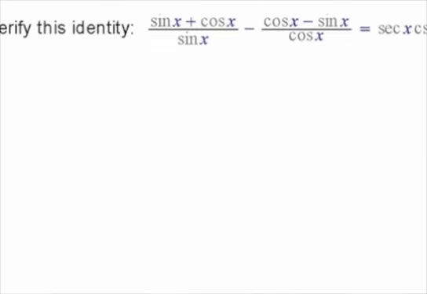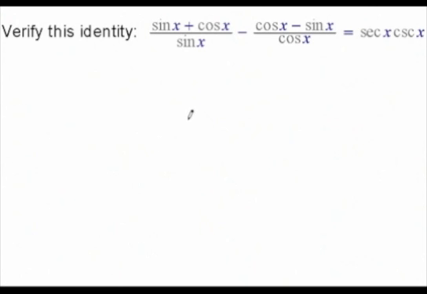Alright, finally, this ugly mess. Obviously we know which side's uglier. That's going to be the left-hand side. Plus there's only one term on the right-hand side, so I want to force this side to become one term. We're going to need a common denominator. So we're going to multiply top and bottom over here by cosine of x. And we're going to multiply top and bottom over here by sine of x. That seems nice and easy. But then the numerator becomes, well, a bear.